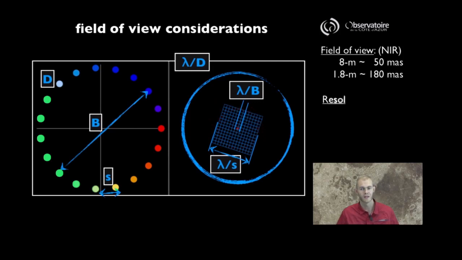What that means is that you can actually relate the ratio of the resolution, given by the maximum baseline, and the extent of that clean region, given by the shortest baseline. And the ratio of these two numbers, B over S squared, is somehow a very good estimate for the number of resolution elements you are going to be able to get in your original image.